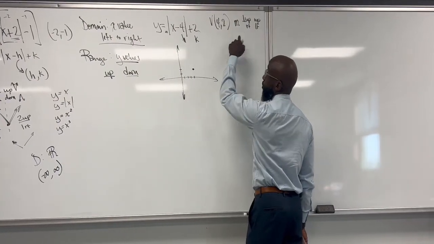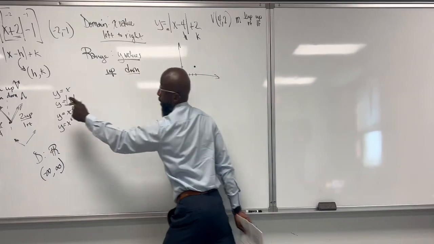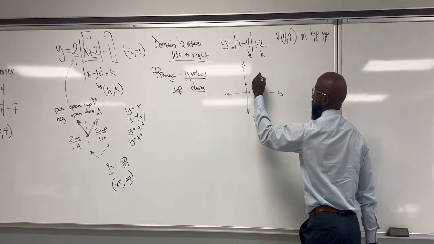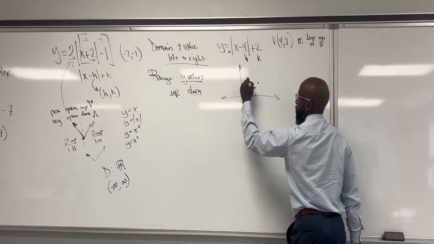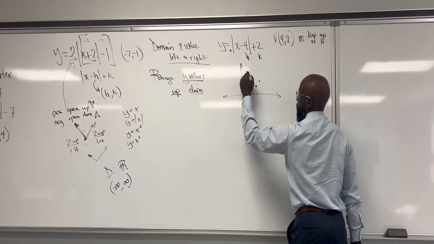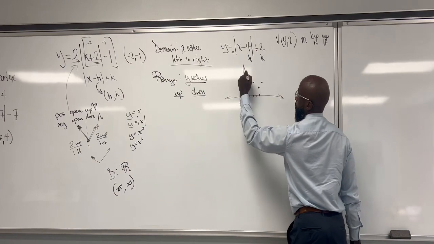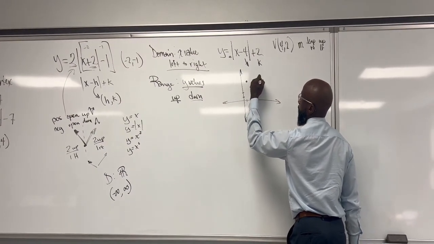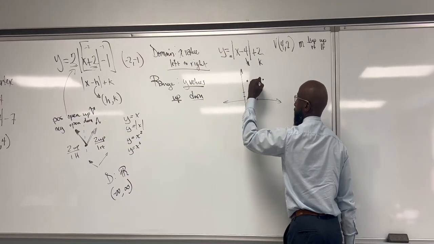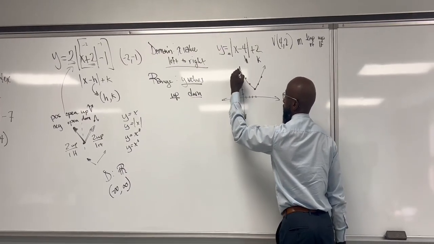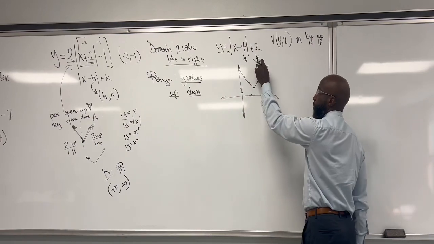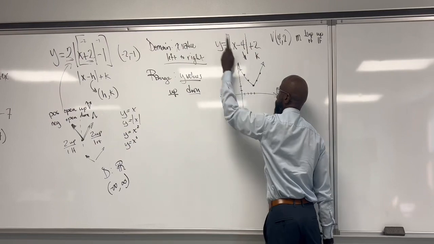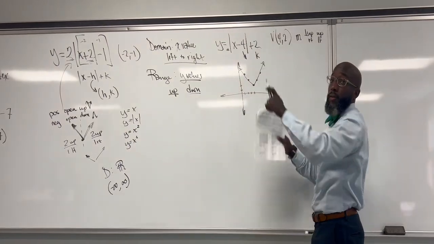And then, because this is positive, it opens up. So we're going to go up 1, over 1. Up 1 to the left 1. And you can do it again if you wanted to, right? Up 1, over 1, right? All right, so this is pretty much our graph, like that, and like that. That's what it's going to do. Notice that we got these arrows here. Arrows mean it's going to keep going forever and forever in both of those ways.